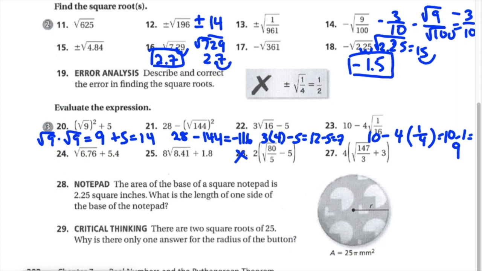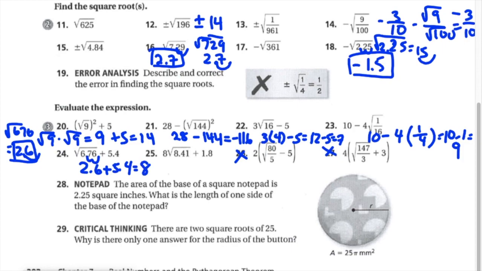Okay, so we omitted 26 and 27. And now our numbers are starting to get really big. So if we're looking at this, we have the square root of 676, which is equal to 26, right? If we do the prime factorization that we talked about 2 days ago, this will give us 26. And so we move back that decimal place, so the square root of 6.76 is actually 2.6, plus 5.4, which is equal to 8.